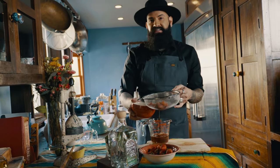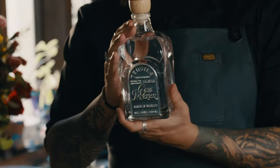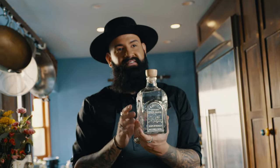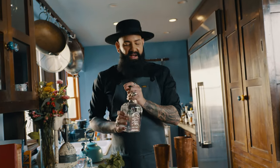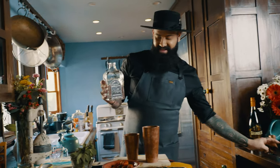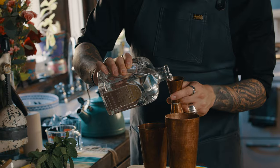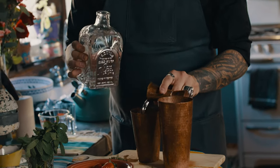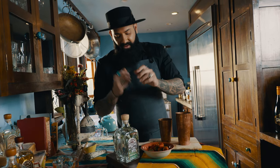You can actually batch that for a party if you have some friends over. And today the tequila we're gonna use, one of my favorites at the moment, is actually a really good tequila. It's Casa Mexico, the Blanco. And we're gonna go for that. I'm gonna make one cocktail for now to show you guys the one I'm gonna be drinking myself. It's gonna be a good 2 ounces of Casa Mexico tequila. For margarita especially, works out really well.